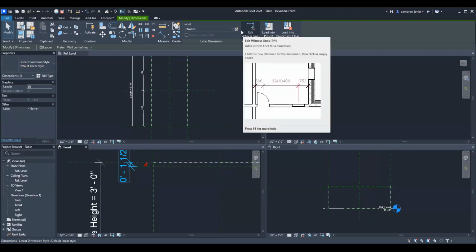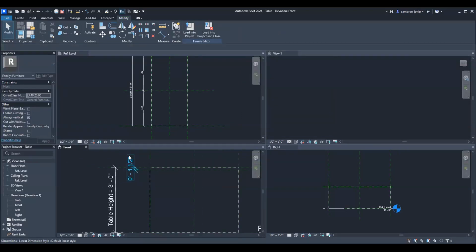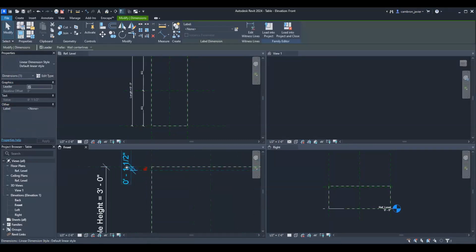Now, at this point, I can click on the dimension and make that a parameter too, if I feel like I'm at some point ever going to want to make that change. So let's say in the future, you know what, I don't want 1.5 inches, I want 3/4, or maybe I want 2 inches. Oftentimes, though, when it comes to tabletops, they're pretty standard in thickness. So if you don't feel you are going to make that change ever, then there's no need to adjust the dimension. Okay, by setting the actual dimension, what we can do is click on the dimension and lock it.